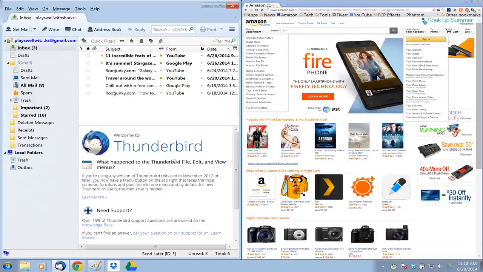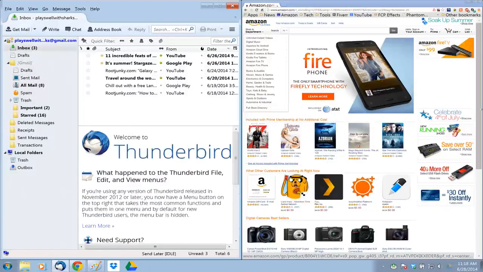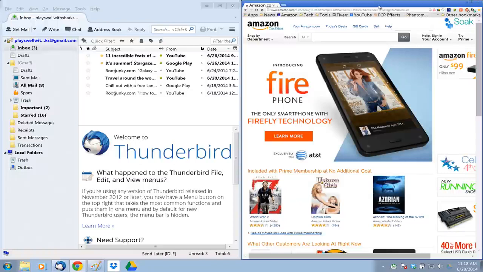Basically, the reason why I'm personally just not a big fan of this is if you look at both of these windows here, not really either of them is very usable right now. It's just the web, your email, it's not designed to run on half a screen. It's designed to run in full screen mode. Plus, at least I have a little bit of trouble reading everything here. Granted, for whatever reason, I don't know why my web browser, in this case, is so teeny tiny. But I'm not really worried about it right now because we're just demonstrating the stuff anyway.